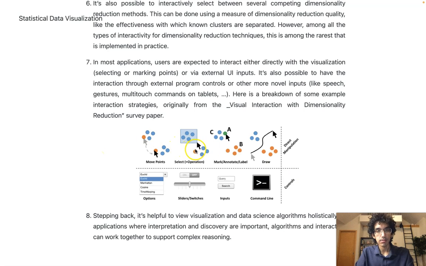We've mainly focused on this selection operation, just like brushing. But we mentioned you can label things, you can move things around. This is very useful if you want to do some sort of robustness analysis. You might move the value in the original space and see how the PCA changes. You can do different kinds of drawing too. Maybe you want to circle a group of points and then highlight that.